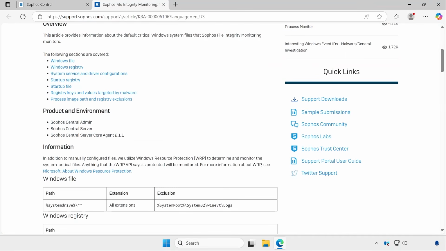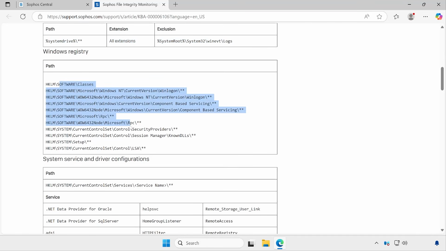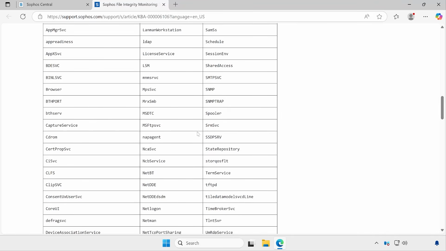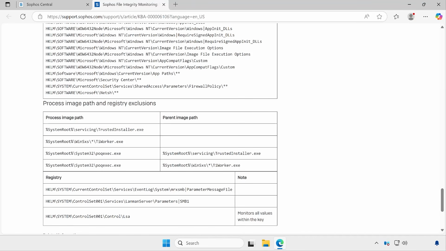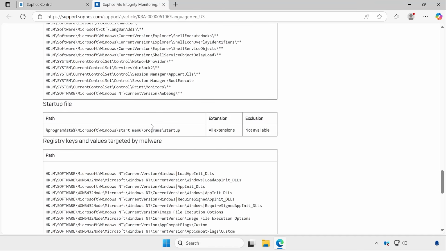When you scroll down, you will see the topics: these are the Windows files that get monitored, this is the registry path, then system services and driver configuration paths. All the things are visible here. If you want to monitor any additional things, make sure that the path, registry, or service is not any of these, because those are already monitored, right?